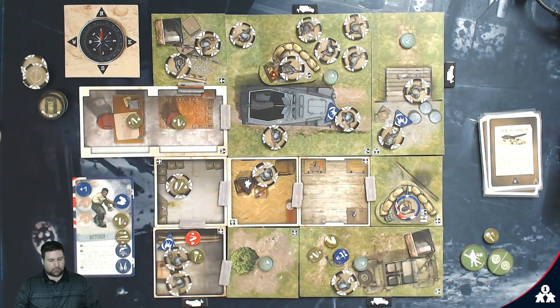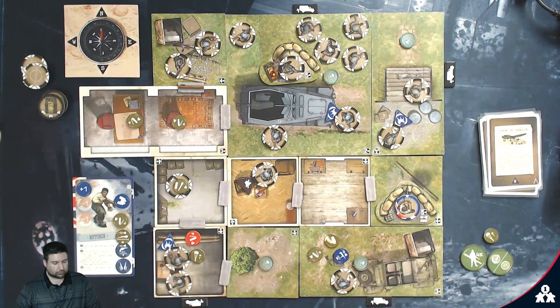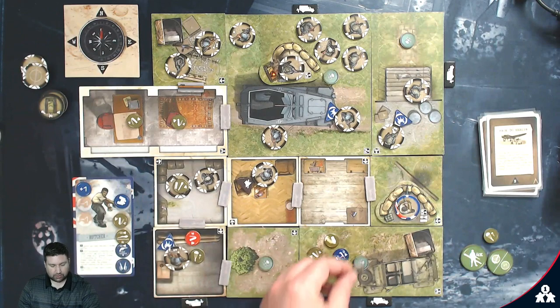Okay, and I spawn the remaining guys. Now we need to move them all north if possible. There's only a couple of characters that move. This guy will move north onto this position here, and this guy will also move north into my tile here.